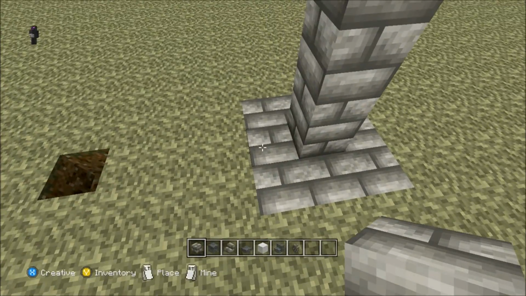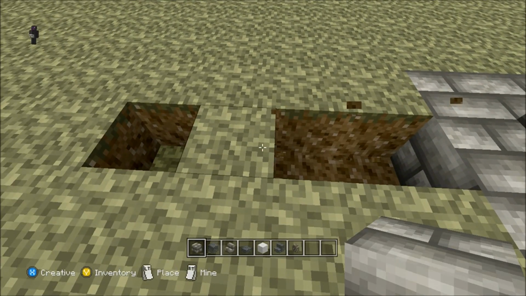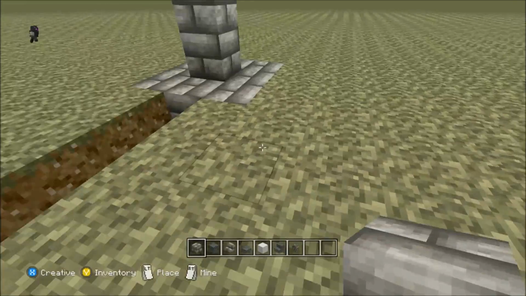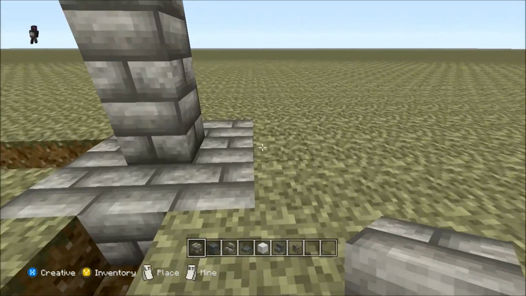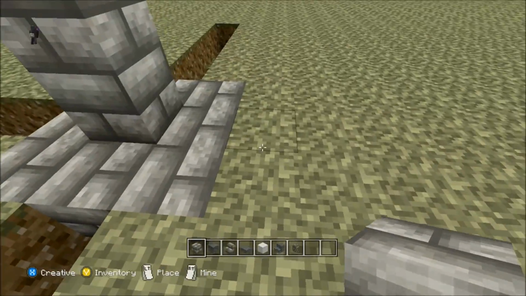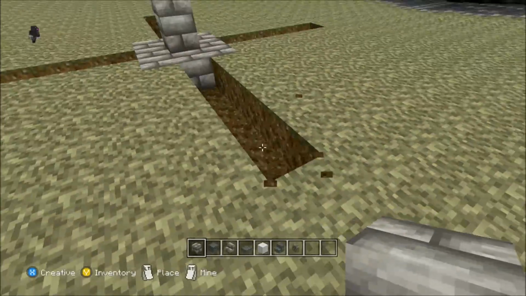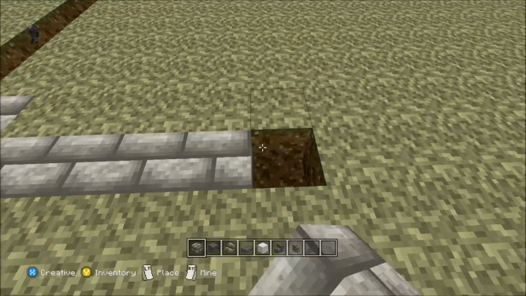Okay, so I'm going to come from the middle of this outline block, and you want to come 5 out, so that's 2, 3, 4, 5. You want to do this on each side. 5 there, 1, 2, 3, 4 and 5, and then 5 there like that, and then just fill them in with your outline block again.